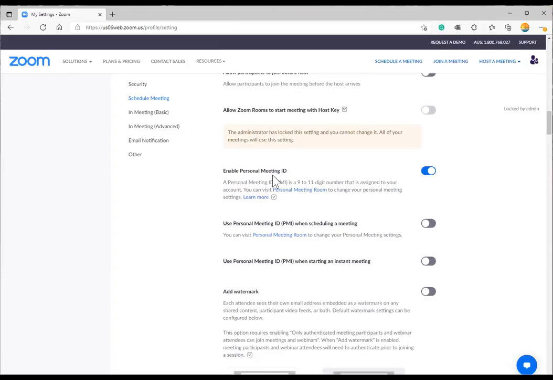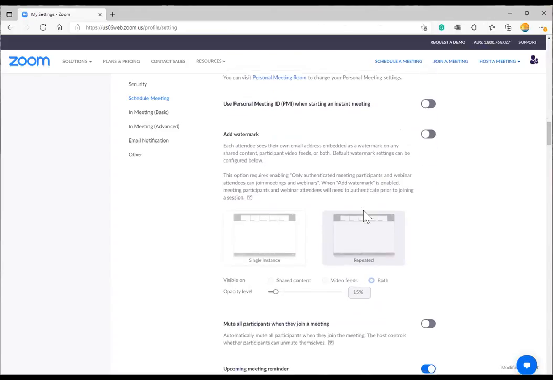Okay. Enabling personal meeting ID. You'll notice that when you're setting up a meeting, you can either just use your personal meeting ID, which is a generic number, or you can create a meeting ID for that particular meeting. So I guess for security purposes, you can have this on, but when you're actually setting up the meeting, I think it's ideal to set up a new meeting ID for each meeting, especially when you have passcodes that are maybe the date of the month when you start that meeting. You just want to make sure that you're securing your meeting a little bit more.